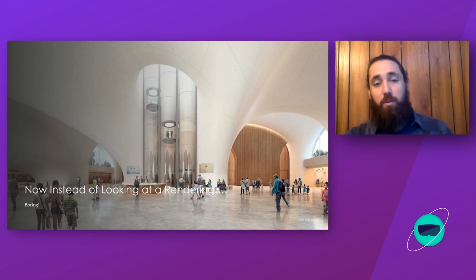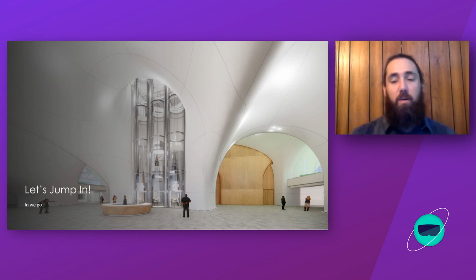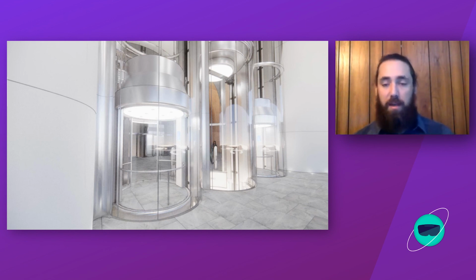So to show a little bit about what the end product is, this is the rendering that we started with. Again, those elevators are where we're going to be focusing. And now we have our real-time experience, our real-time visualization. This is our VR experience, what it looks like now. And it doesn't look very different from this level, from this scale. But when you get up closer, then you can see that there's been a huge change of detail. Every nut and bolt now as you approach this elevator core is shown. The lighting is shown, the materiality is shown, reflection, scale with people.